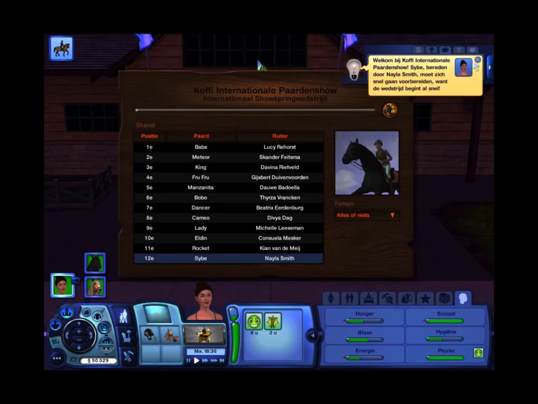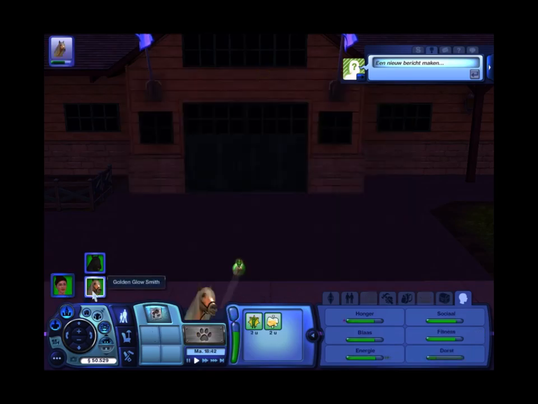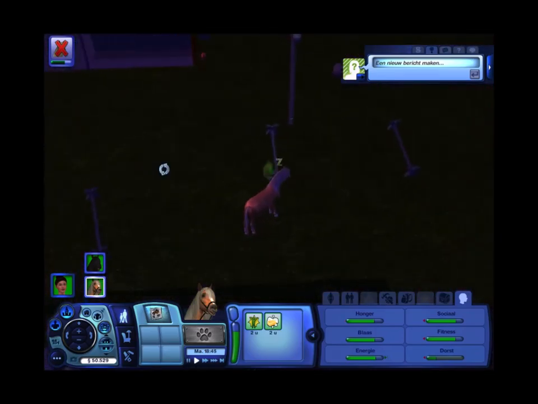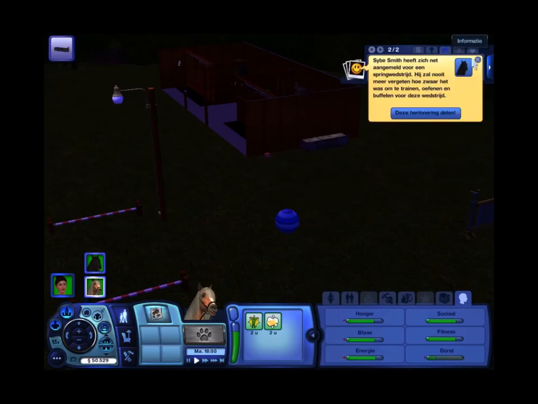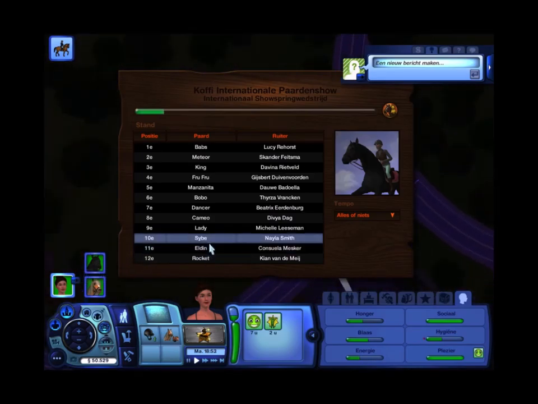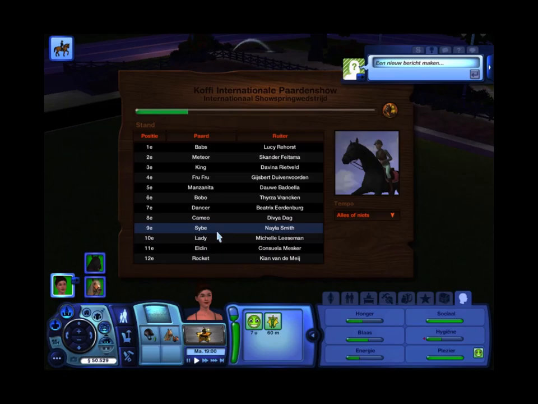Let's go for all or nothing, because why not? The studio is new. Let's get Golden Glow to drink something. They have entered the competition. They're going for it. They're climbing the 10th. The 9th. I wonder if they're gonna win.